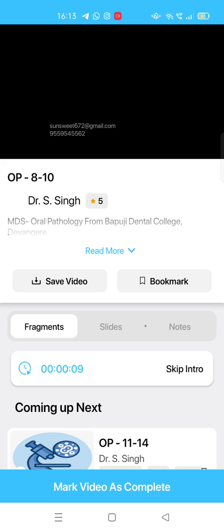Now what is the difference between infected and affected dentine? See, infected dentine, that is zone 4 and zone 5, has no potential for repair. Hence, this must be completely removed. It should not be left behind during restoration. Otherwise, it might lead to secondary caries.